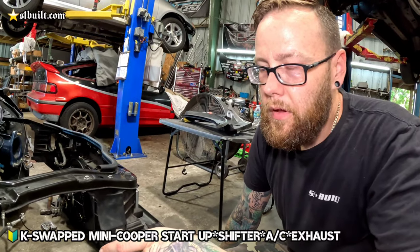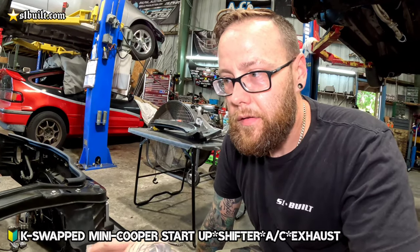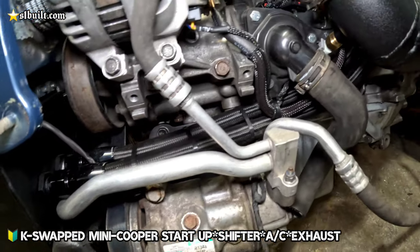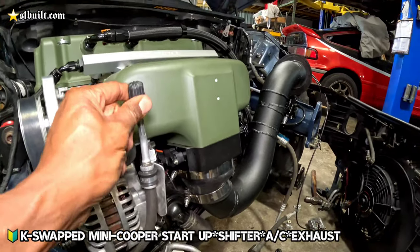So that will be something that Ricardo with RPT Creations is going to have upcoming, as well as an AC mount kit for this chassis. So that'll be awesome. See the bracket in the back right there, the black bracket. He made a bracket so it's accessible right there.